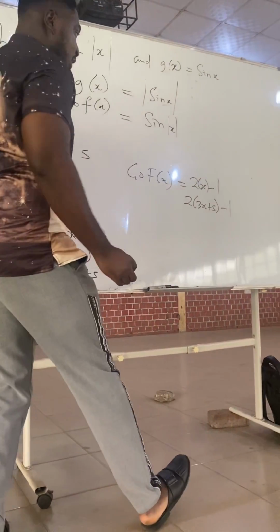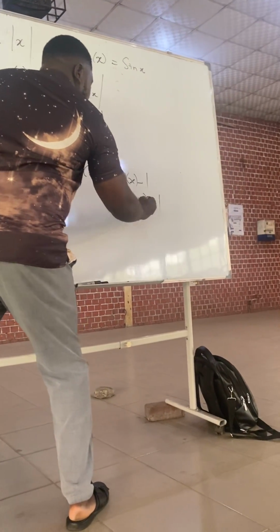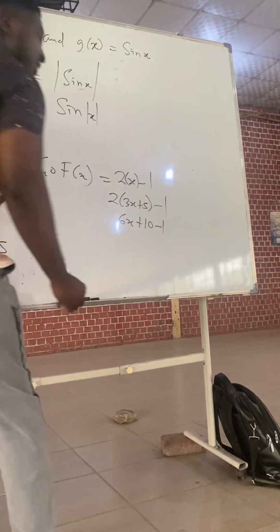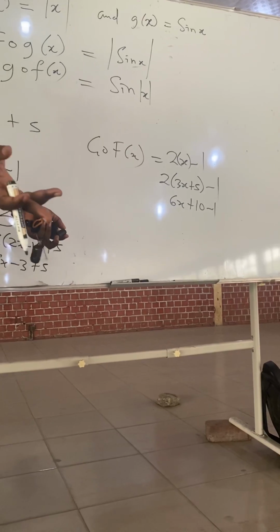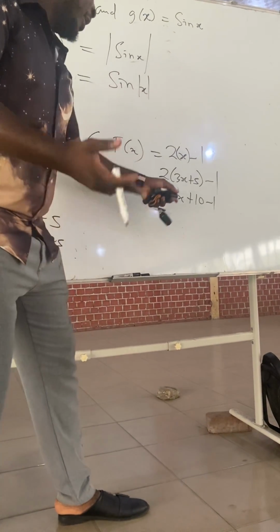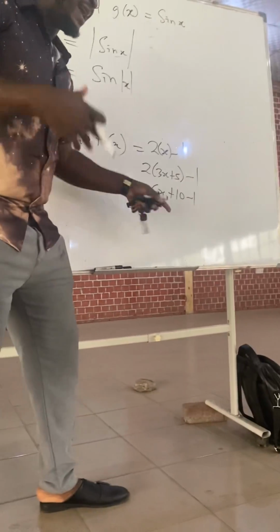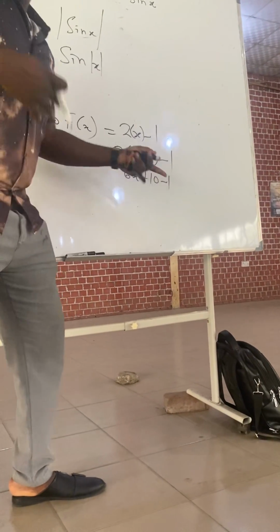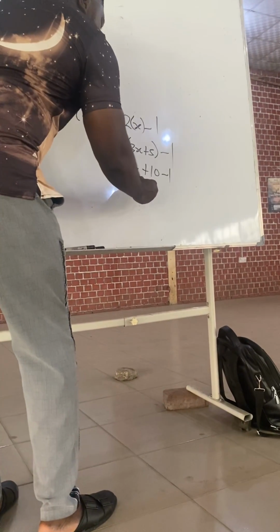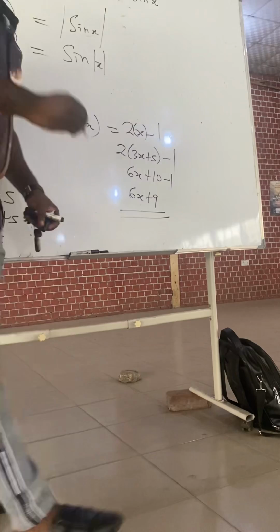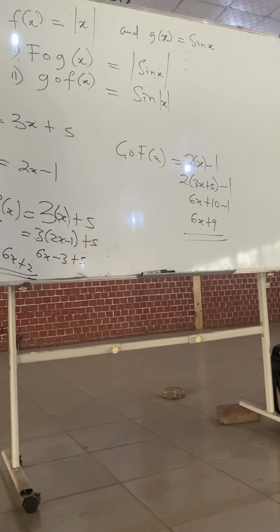Minus 2 times 3x. 2 times 5. 10 minus... This is where we say resolve where necessary. Resolve where, because you cannot stop there and say I'm done. Now that one is normal common sense. 10 minus 1, 9, right? You can't go further, right? Final. Does this make sense?